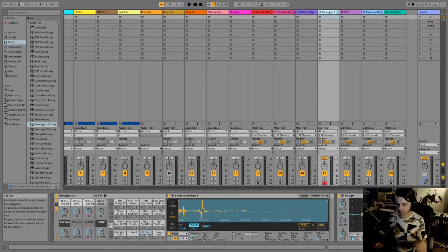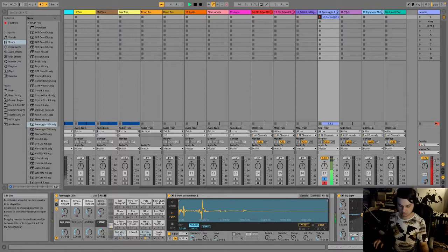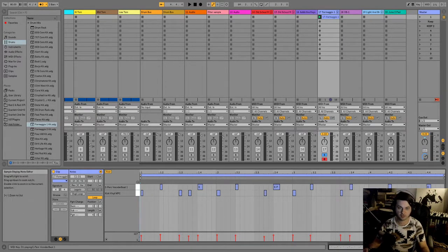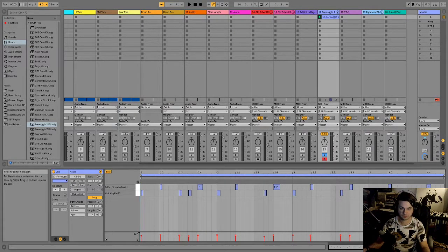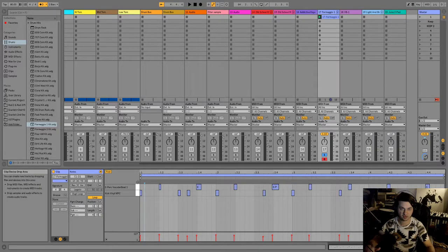What we're gonna do is make a loop. That's where we're at. It doesn't really matter because I'm just going to fix it anyway. You hit fold, and then folding it just means it gets rid of all of the extra. So that's the full drum kit, that's all the options I have. But since I only use two notes in that loop, I'm going to hit the fold button. And now we have that. So then I could just select all with Control A and fix it nicely. Then we solo with the metronome.